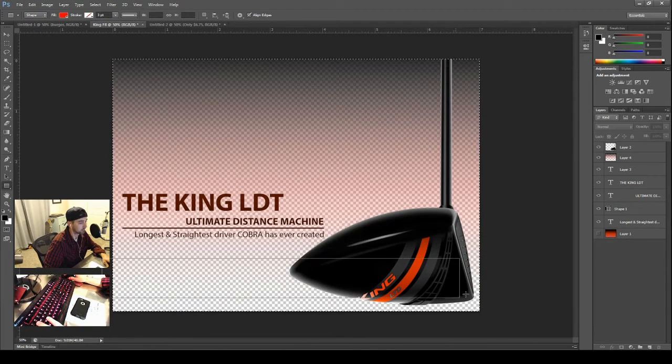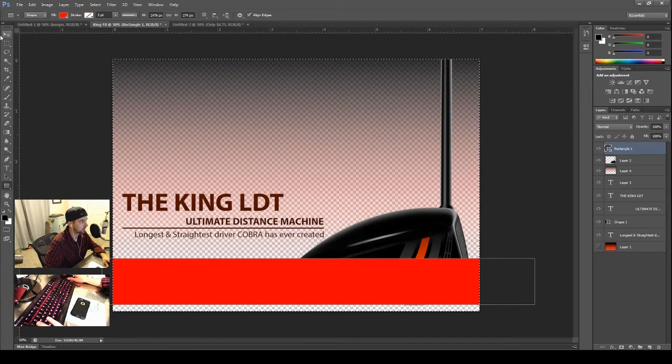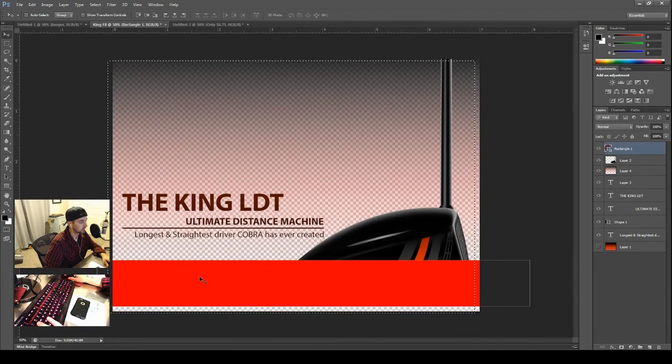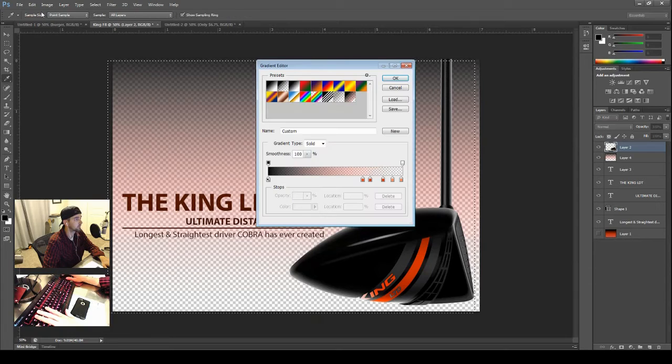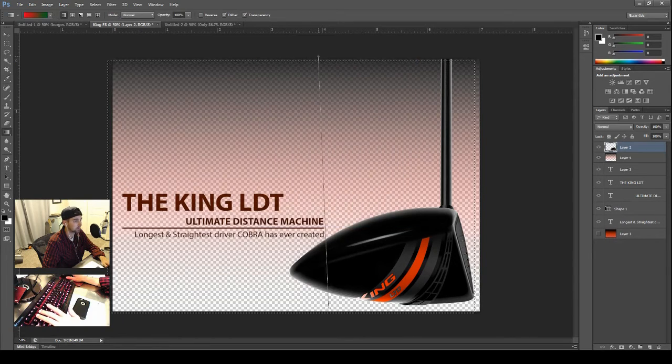I may just make a big box like right here. See how it's transparent in this area? Deselect that, and I want you to play around with the gradient. It just can't be the plain black and white gradient. You recall I went over here and I edited the gradient some way. Don't just pick this one right here and pull it down.